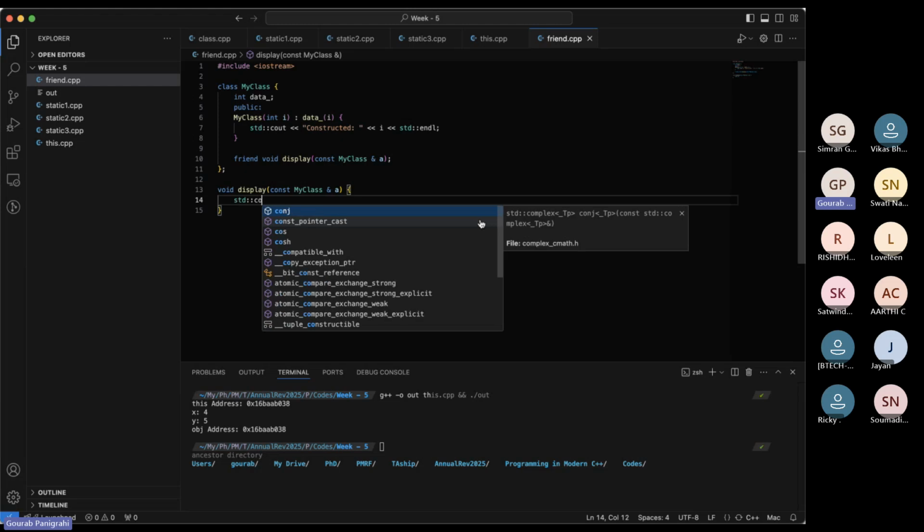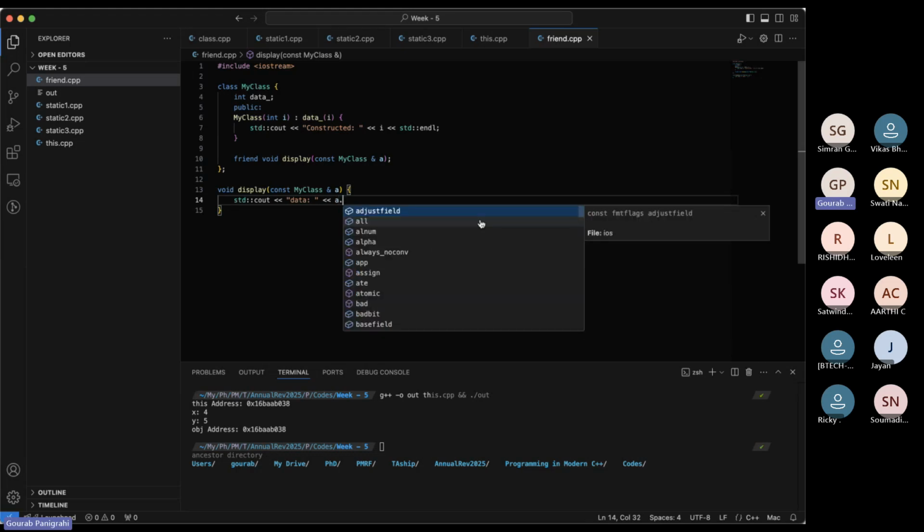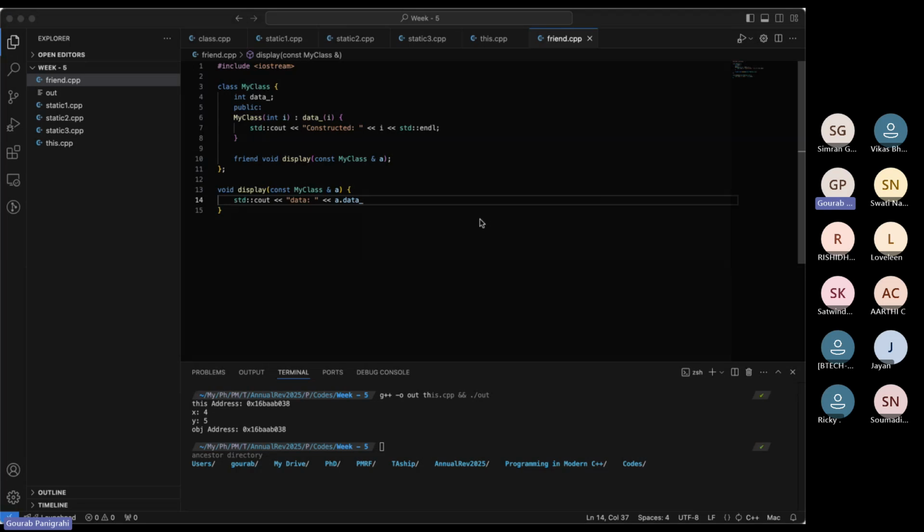I'll have the value data. Then access the data, which is here.